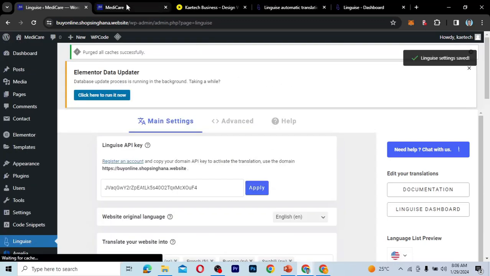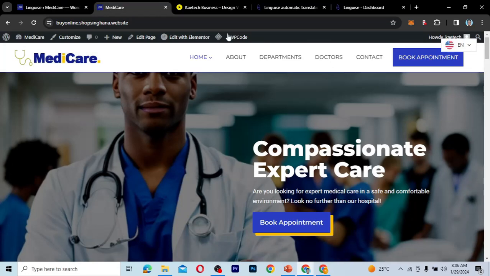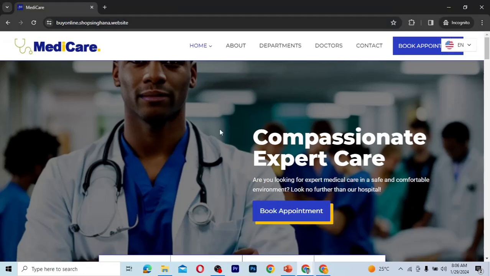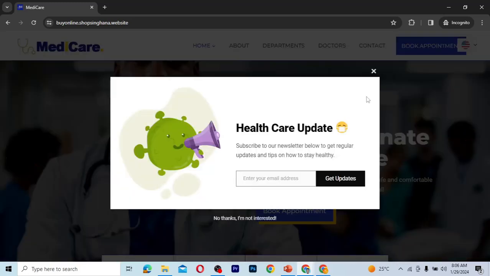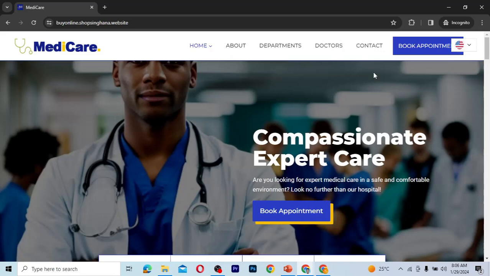All right, so after doing that, let me come to this place and then purge the cache. Now of course, if you don't have any caching plugin on your website, there's no need for you to do that. And then I'll go over here, then come here and then just refresh it. All right, so guys, as you can see, this is how it looks like. It looks perfectly good. I can see it, but the best way for me is to bring it below over here so that it will be perfect for my website. Okay, so everything looks great, everything looks fine.